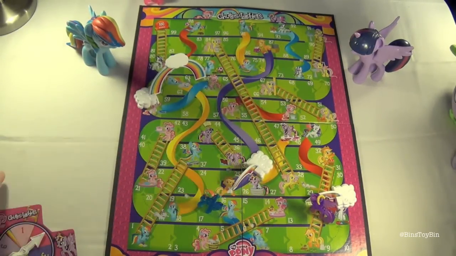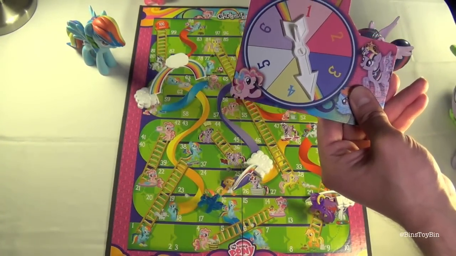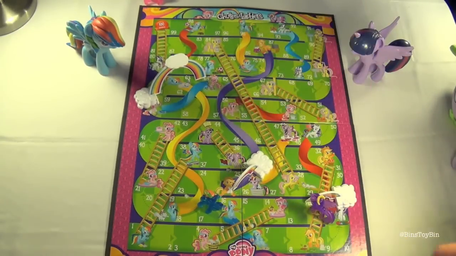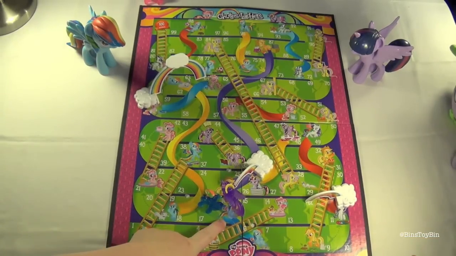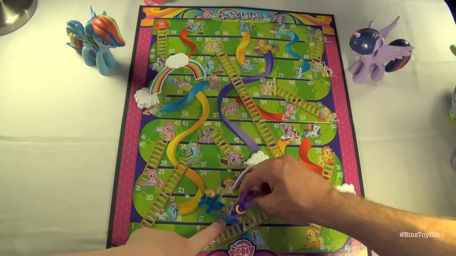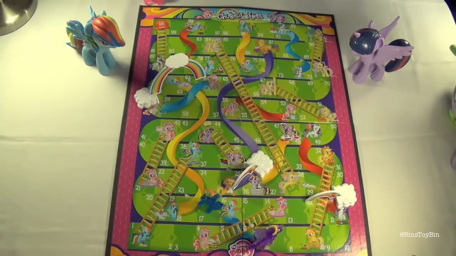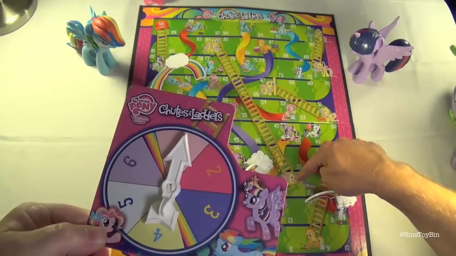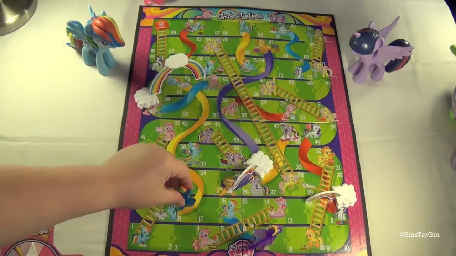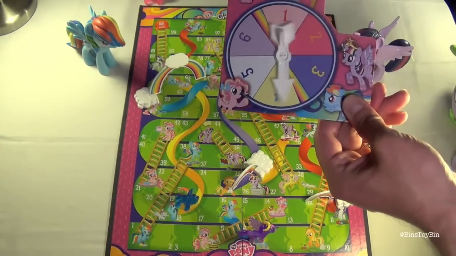Two. One, two. Whew! Got lucky. That is a four. As much as I would have liked that to be a rainbow. One, two, three, four. I'm right on your tail. You're right on a chute. That's a chute! Oh no! I want to get this ladder. Me too. One. Let's put you on the correct square here.